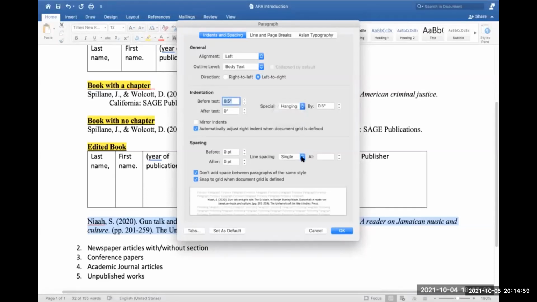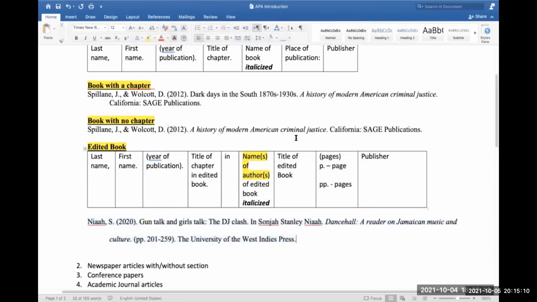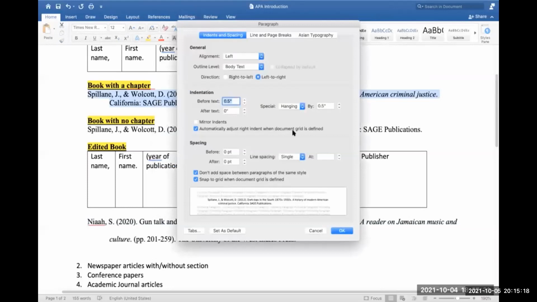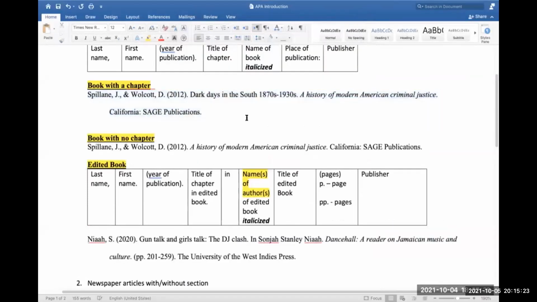All right. So one last thing I forgot to tell you. It must be double space here, guys. For APA, it has to be double space. Okay. So this is how it should look. It's the same thing here. Well, that doesn't need to be double space, but this should be double space, not single. Yes, this is how it should look.